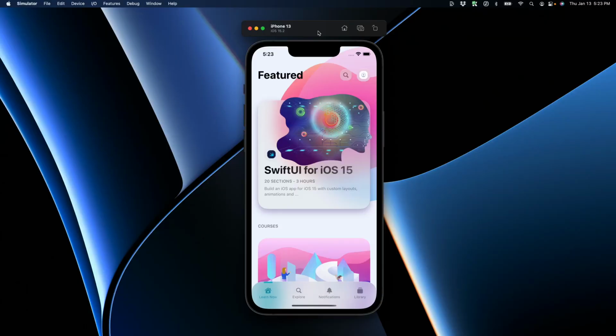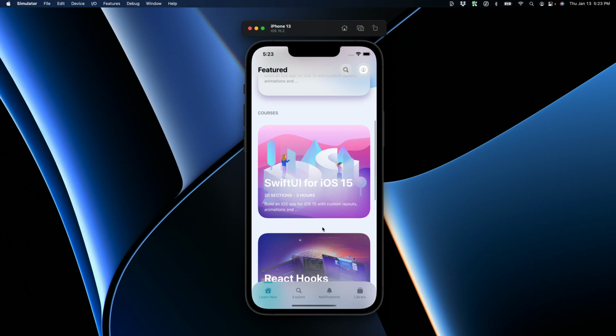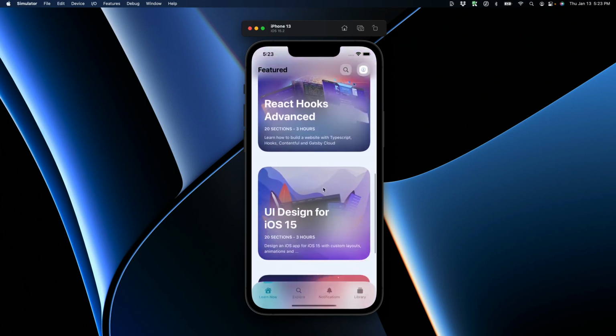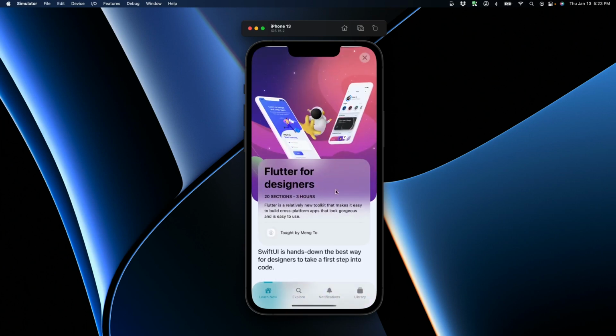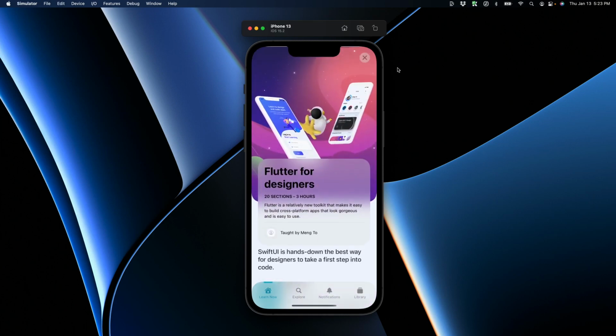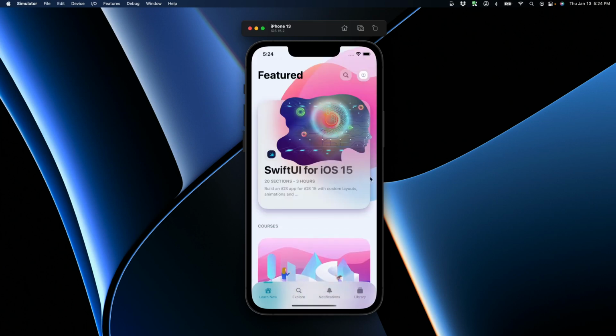Hello and welcome back. This is session 35 of my SwiftUI for iOS 15 course. And today we're going to fix two major problems. Since we started to use data, now we have the loop of the course items. It's now going to the same last item of the loop. And also we have a bit of a problem with going back to the beginning position of the screen. And so today we're going to learn how to fix that.